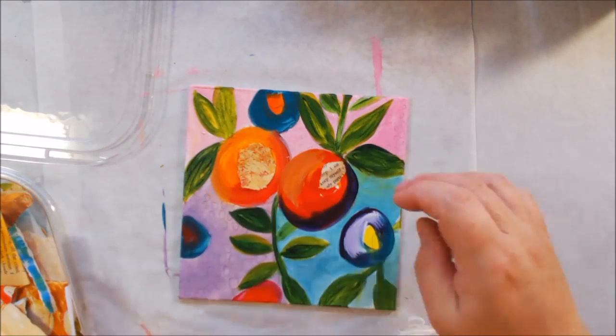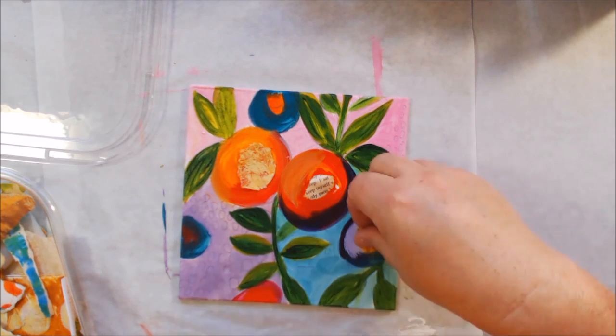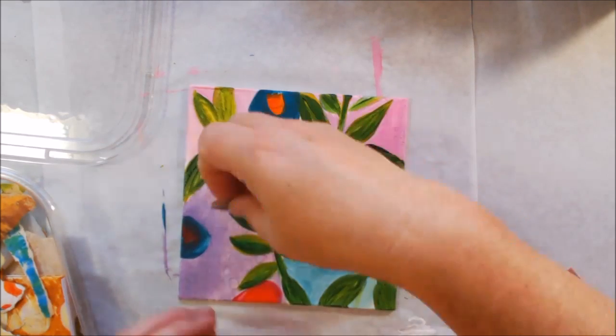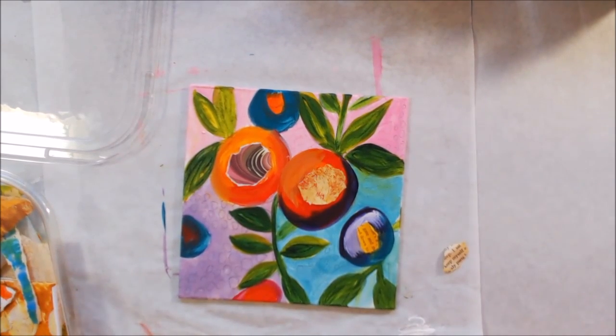So once I was done with a little bit of acrylic painting to get some color on there, I decided to do some collage because, of course, I'm going to do collage. I mean, this is me here. I'm going to do collage. So I just got out some of my color boxes.